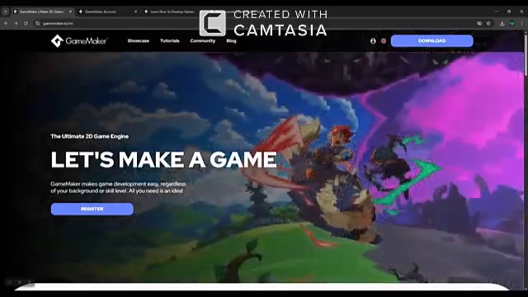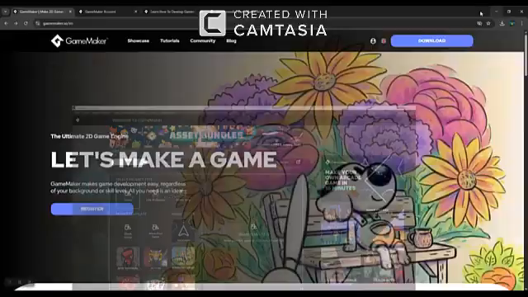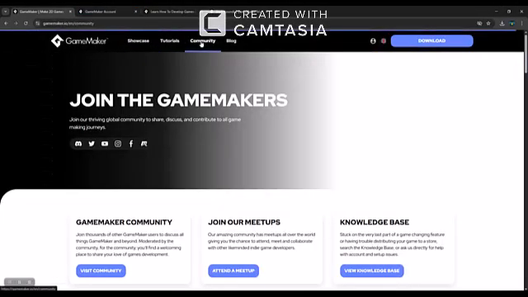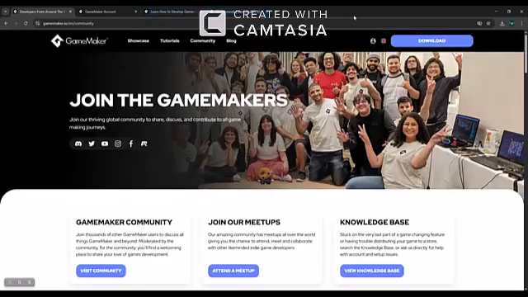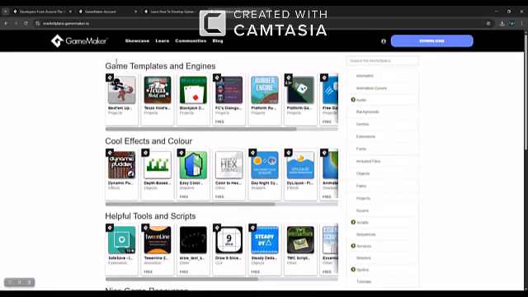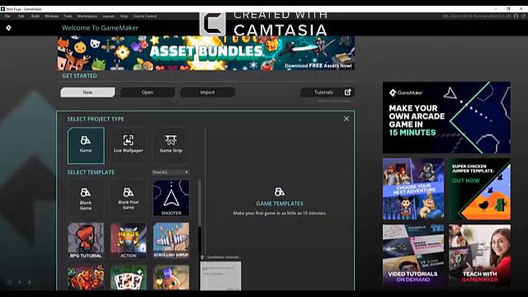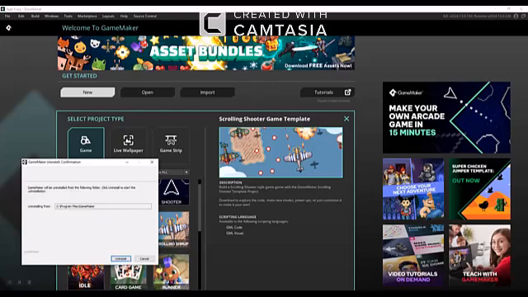Also, with the Game Maker Studios, you have access to the marketplace. So right up here, if you hit marketplace or on the website, it'll have a thing, community. And it should bring you over to this, and from here you should be able to make your way over to the marketplace. Now, at the marketplace is a whole bunch of other backgrounds, tiles, all that jazz, along with tutorials, and it's just a nice place to get some assets or get some tutorials that aren't directly provided by Game Maker Studios themselves. And with that, that is our Game Maker Studio install. We will be moving on to Unreal 5 next.